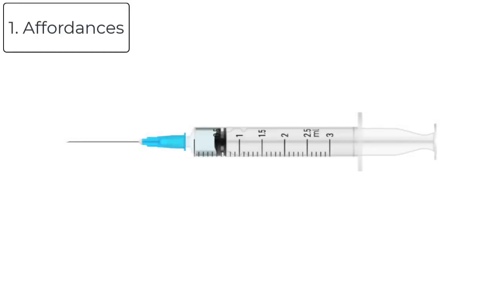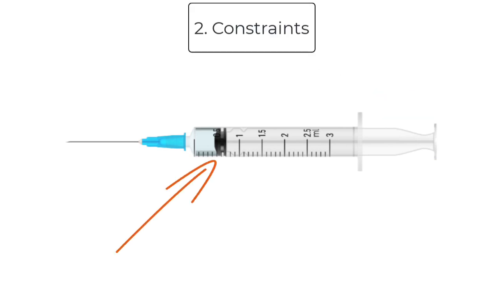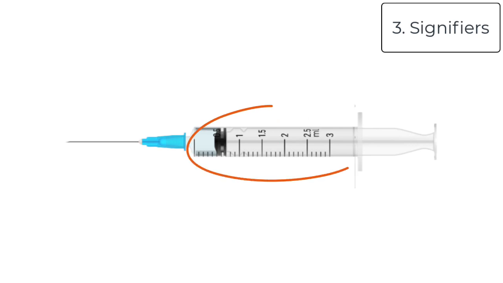The shape and the size of the barrel flange lets you know where to place your fingers when drawing fluid out of a vial. The plunger flange is designed to fit comfortably under your thumb during injections, providing a natural place for you to apply pressure. The rubber stopper at the end of the plunger constrains the ability to pull the plunger out too far, and the transparent barrel is clearly marked with volume indicators, allowing you to measure the liquid inside accurately.